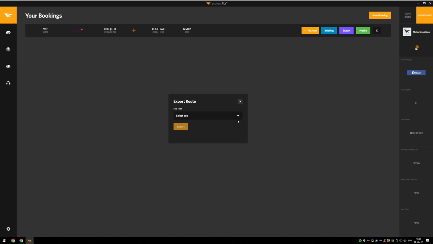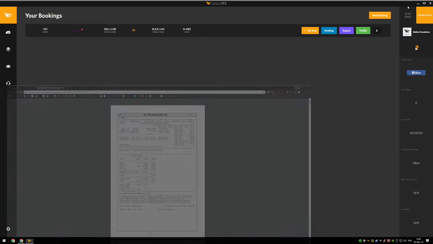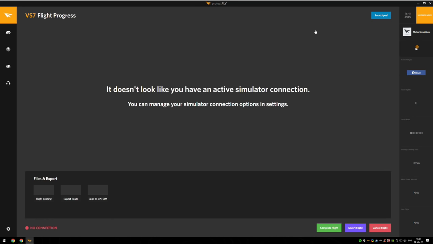So, there's your flight plan done. Next, you can export it if you want. So if you're flying, I don't know, the PMDG or the Quality Wings, you can export it to whichever folder you like. Then you can pre-file it on VATSIM. So here it is. It's trying to pre-file as Metal Simulations, which is not a good idea, but you get all of the routing, you get all the remarks, which is what people like. And from that, you can press fly now.